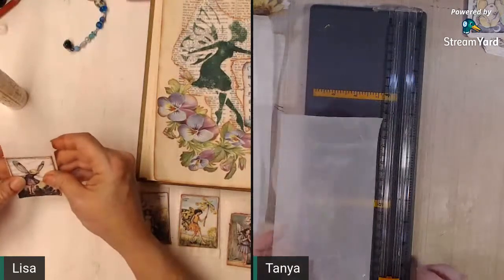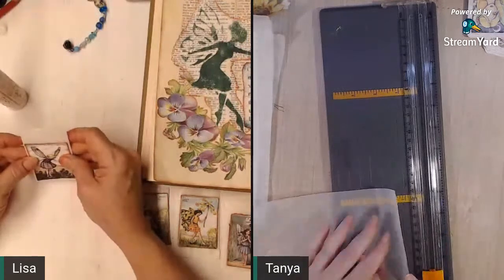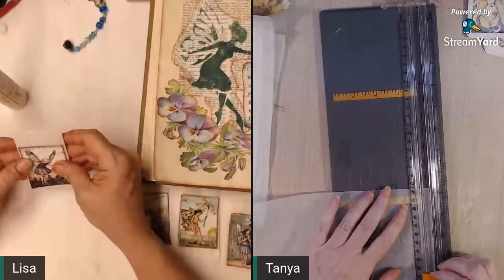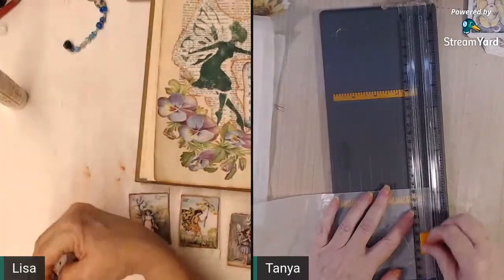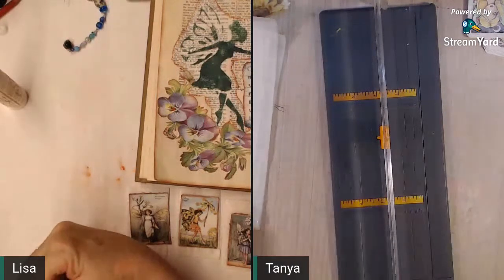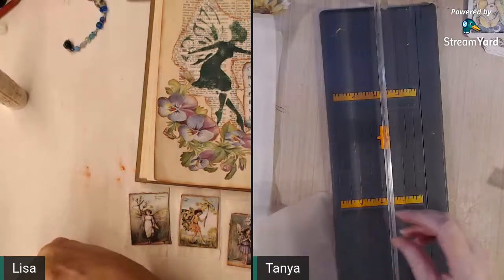Okay, let's see what we can do here now. First off, we need to straighten one end of all of these. So just straighten one end of them. Okay, we need to straighten this end.